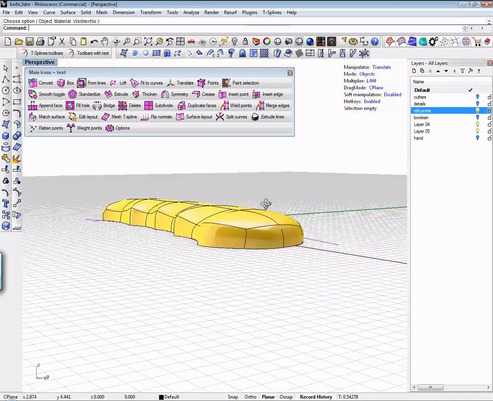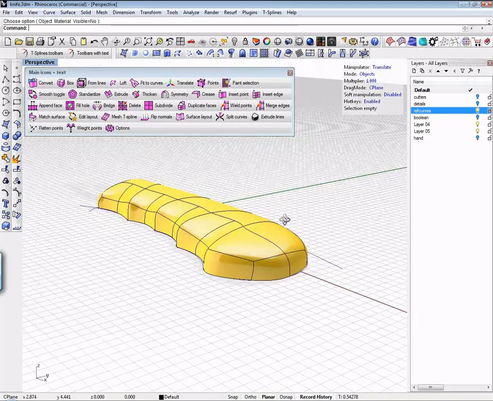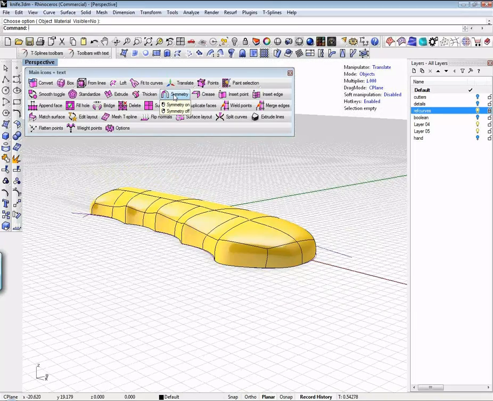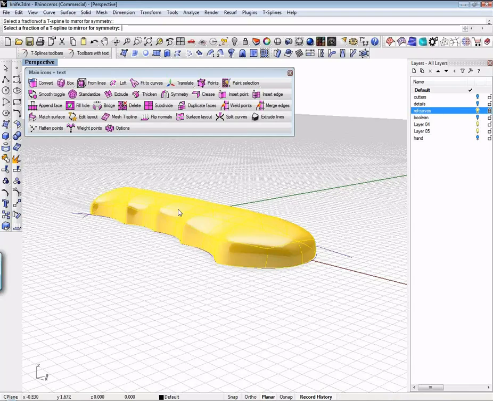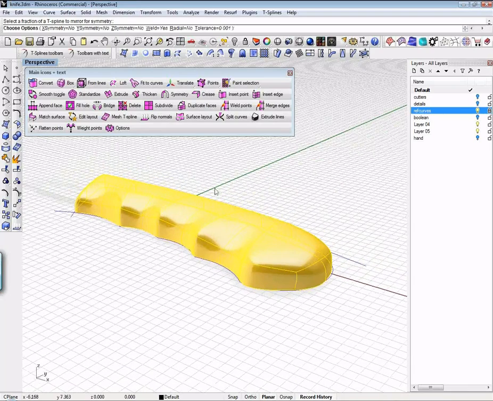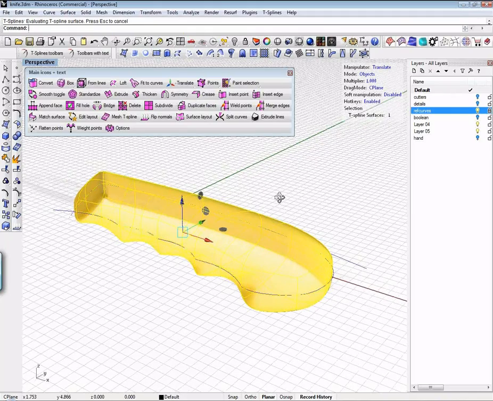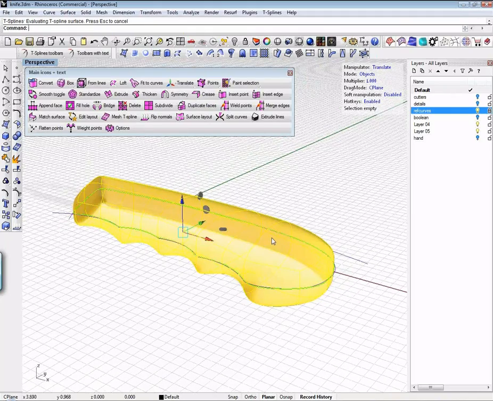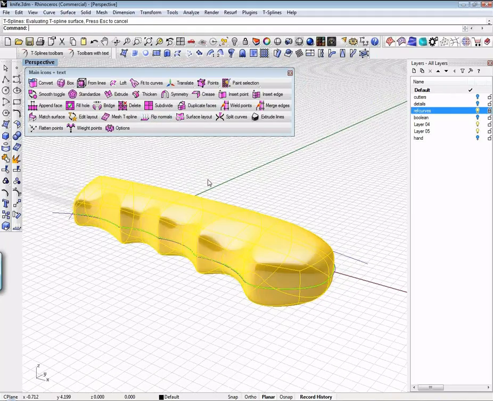So the final part of this would be to get the other half. Well, I'm going to use the Symmetry command. I'm going to pick that. That's the fraction of the model that I want to do symmetry around. And then I have a couple of options up here. I'm going to use my Z symmetry, so I want my X and my Y to be off. And I'm going to say my Z is yes. Right-click to accept. I get my model. My normals turned inside out, so I'm going to flip my normals.